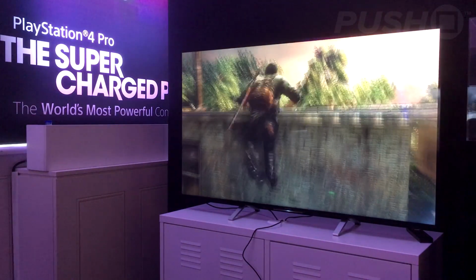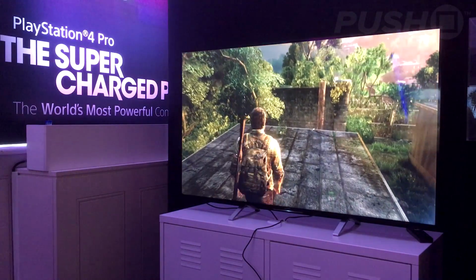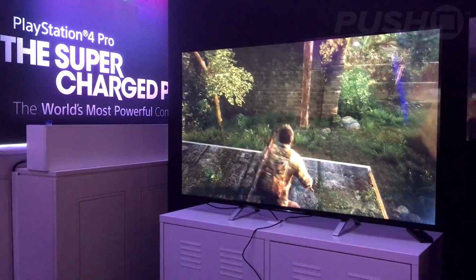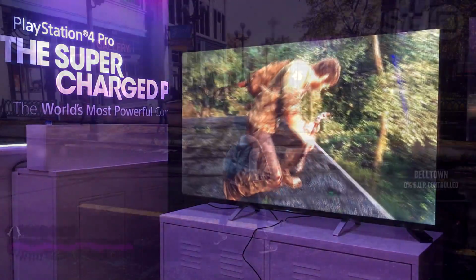So that's really worth keeping in mind. Like, the PS4 Pro is a significant step forward from what you've got. And I will add, I have been playing on a 1080p TV as well.